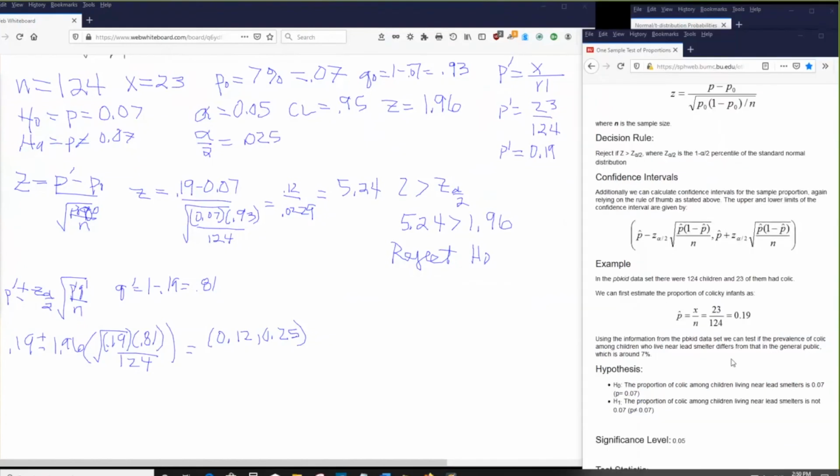So, any questions about anything that we've gone over? I think the main thing to know with the hypothesis test for a single sample is to know what your formulas are and what the rules are for when you reject your null hypothesis and when you're not going to reject it.